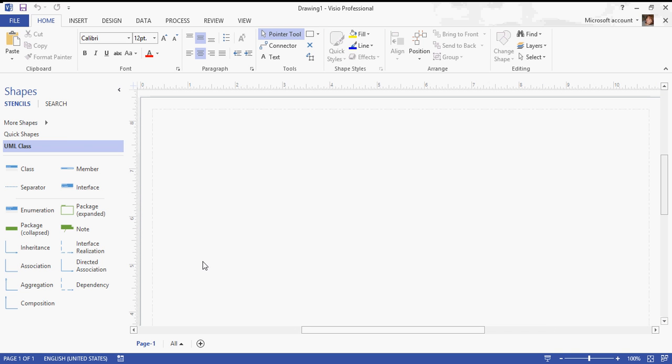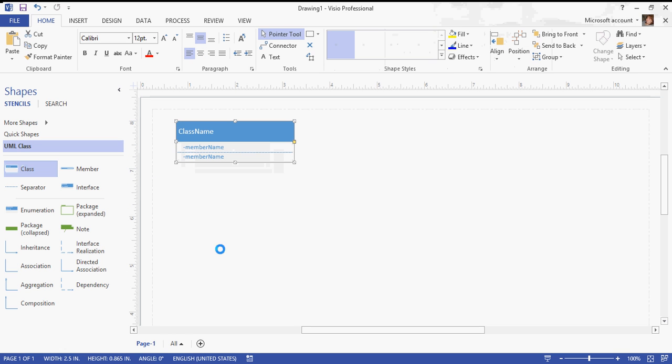Now what we're going to do, we need to start dragging some classes over there. You just basically drag and drop. So you're going to click on class, drag it over here, and this creates my first object. Okay. And then I think we need to create 4 objects: patient, physician, bill, and appointment. So I'm going to make my first object, which is patient. Okay.